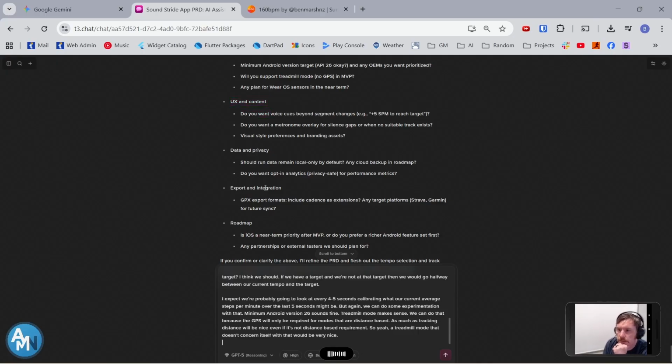Initially, probably not having voice cues, but definitely long term having a voice prompt to say distance reached, or perhaps a periodic vocal nudge to increase the cadence to reach the target could be nice. But that's not necessary for day one.